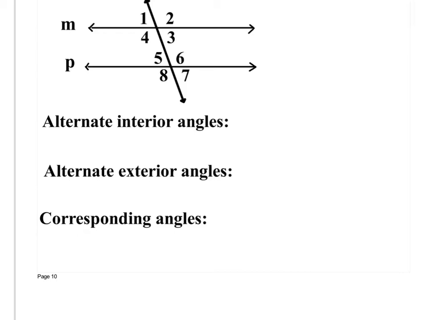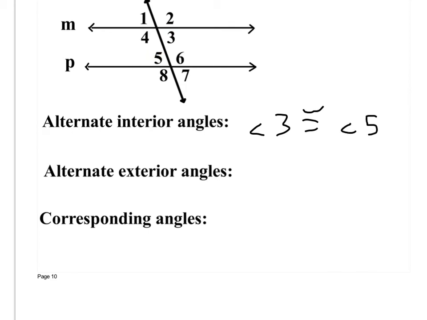All right, so we've got our figure here of lines M and P with the transversal. We need to figure out what the alternate interior angles are. We talked about interior angles. They're the angles inside parallel lines. The unique thing about those is that alternate interior angles are congruent to each other. They have the same angle measure. So if I said angle 3 is congruent to a different angle, what would that angle be? It's not 6, right? You can tell they don't have the same angle measure, but it would be angle 5 because they're on opposite sides of each other.